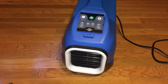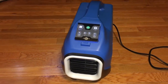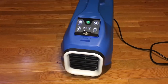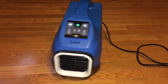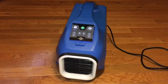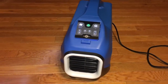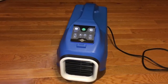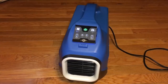Overall, my impressions of it are very good. I really don't have any major complaints about the Zero Breeze at all. I've run it 3 different ways. I've run it, of course, with the AC adapter. I've run it with the 12-volt cord that comes with it and powered it off of a battery, a deep cycle battery, and haven't had any problems. And I've also run it off of a 300-watt inverter.